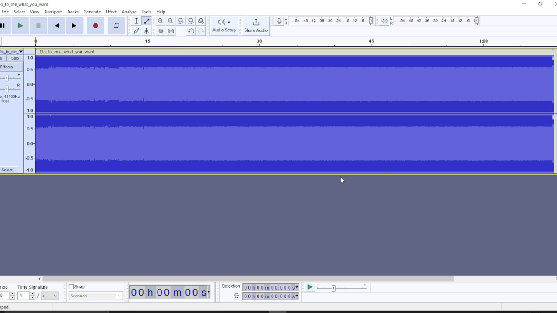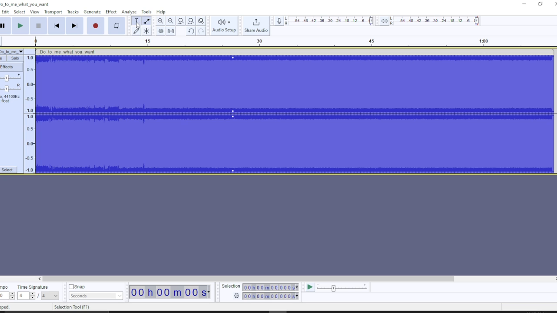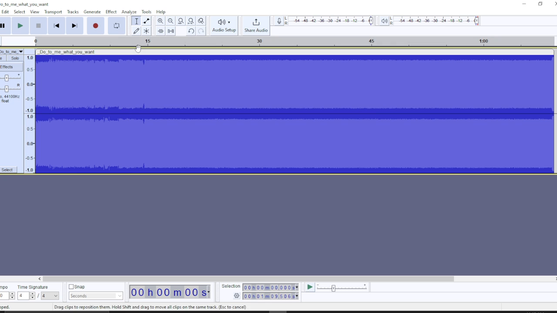So I've imported it, and as you can see, this is a raw file, really, really raw. You can do whatever you want using this raw file. As you can see, the frequency is just different. It's different from the normal data. It's really, really different. All right, so we go ahead and play and listen to it, and then just like everything else that we do, you can select whatever you want, create the effect, make changes to it, and tweak whatever you want to tweak, and you're good to go. But this is the process that you have to go through to import raw data on Audacity.